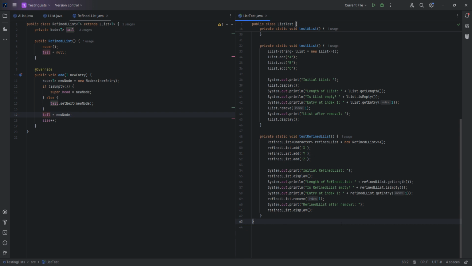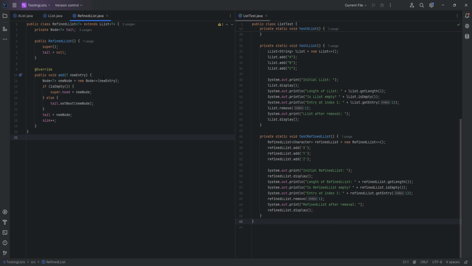As you can see here, part by part. This comprehensive testing will help us ensure that our list works as expected in different scenarios.